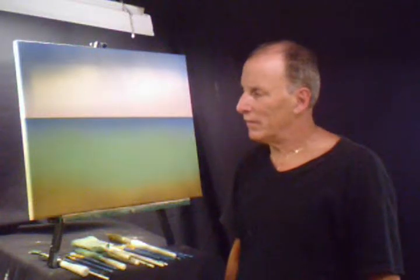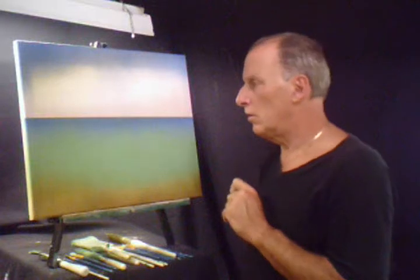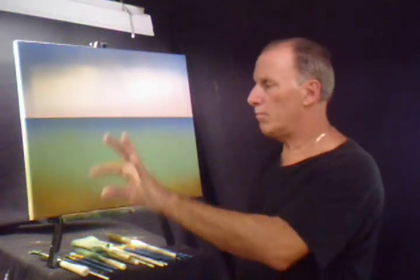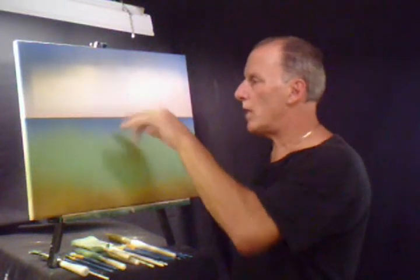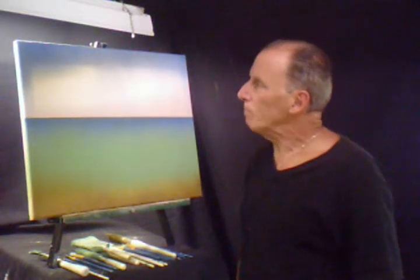And today, I had a comment the other day about maybe how to incorporate a pier. So I'm going to do that today. Make a beach, palm trees, maybe a lighthouse with a pier going out.